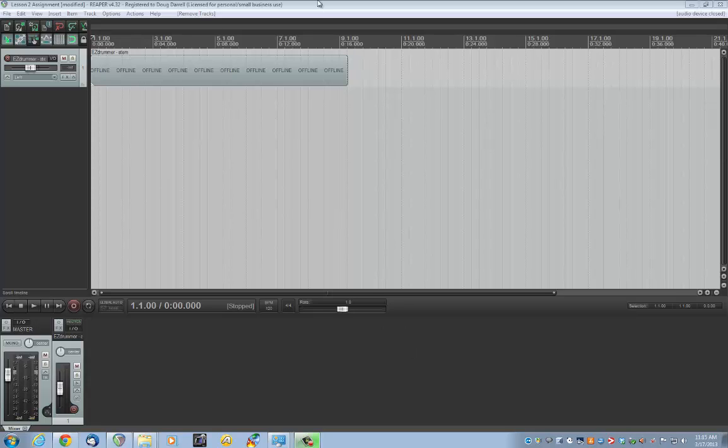And what I have here is a session in Reaper, my DAW, and what I'm going to go over is the workflow for recording MIDI events and then editing them to tidy them up, which is often the case when I play the keyboards, since I'm not a very good keyboard player.